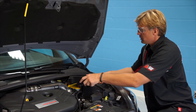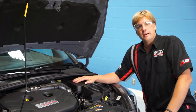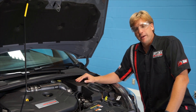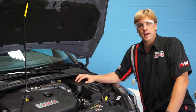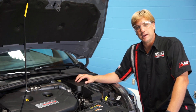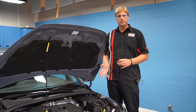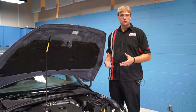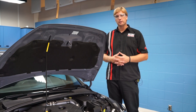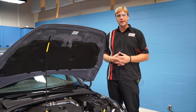I'm just about done buttoning things up — just going to put the battery cover back on. This brand new Ford Focus RS now has a brand new Optima Yellow Top high-performance AGM battery in it, and it's almost eight pounds lighter. Don't forget, if you want even more weight savings you can go with the Optima Group 35 Red Top battery and save almost 12 and a half pounds over the stock battery. One thing to keep in mind: we replaced a brand new factory AGM battery with a brand new Optima AGM battery. As your vehicle ages, the battery control module changes the way it charges the battery, so if you wait until your factory AGM battery is older you may need to register your new battery — and if you don't have a scan tool to do that, you may want to check with your dealer.